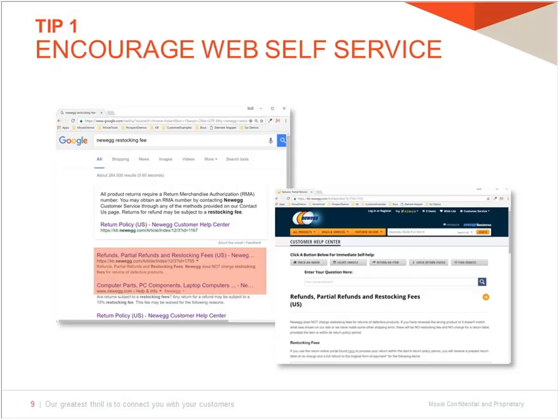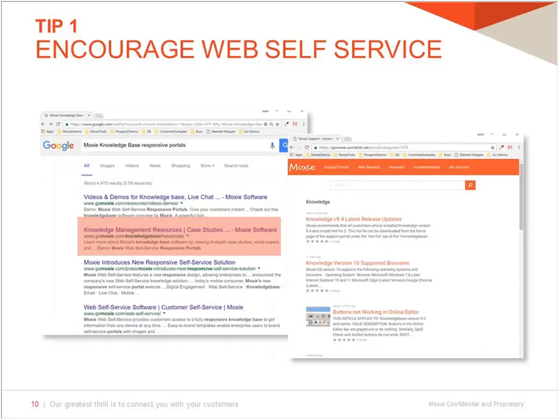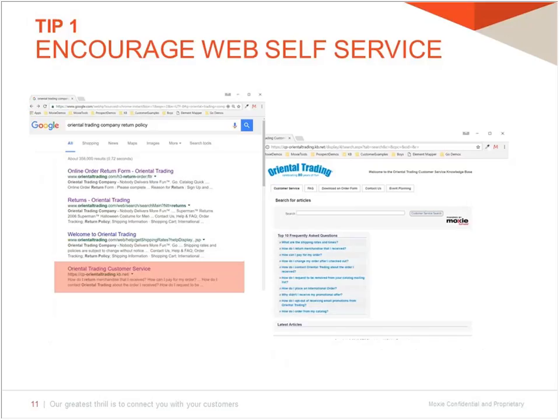So, one more example on this, or two more examples. Obviously, I included Moxie as well, so I did a search for us on our responsive portals, and we were one of the articles that came up. And again, it drives me to one of our support portals that we've got. Another option to help customers easily find the answers to their questions. And then last but not least, one of my other customers did a search, and that brings up their portal as well. So, three examples of customers that are optimizing themselves so that they are indexed by external search engines.